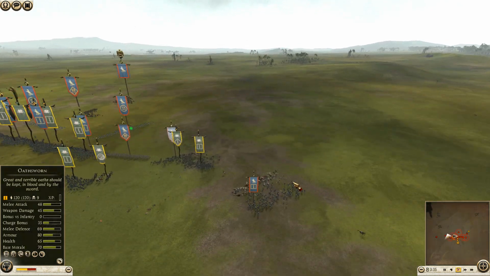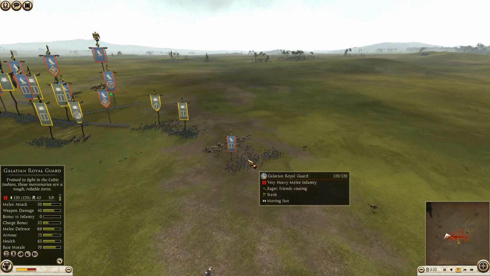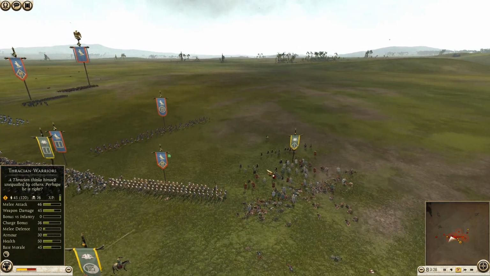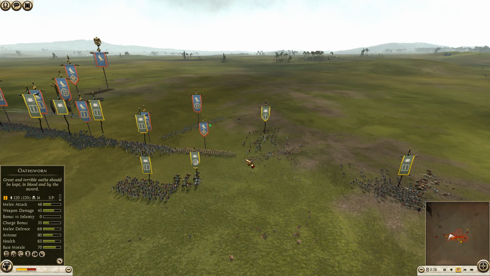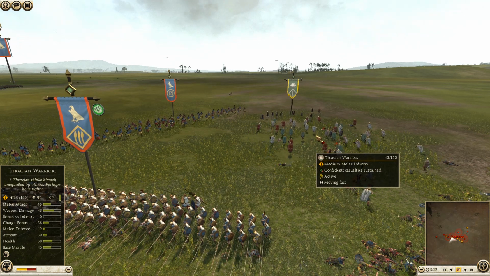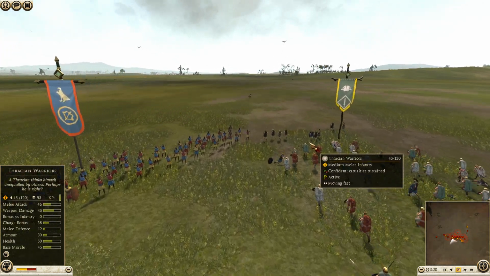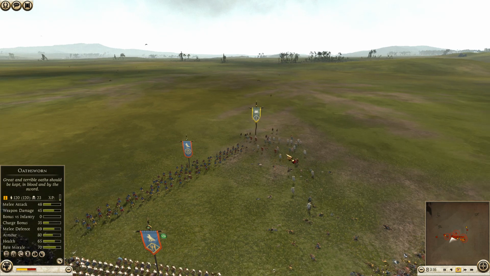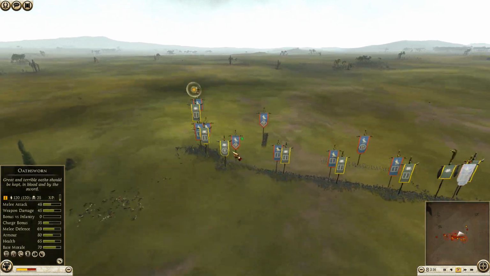Over here we're breaking this line, and we're seeing him trying to outflank with his Galatian Royal Guard. These ones have actually won their battle, so that's great. I'm not sure yet if we're going to actually charge. I think they're still pursuing this unit. Yeah, they might be. Yeah, they are. Ooh. Yeah, I'm pretty sure that's just micro.